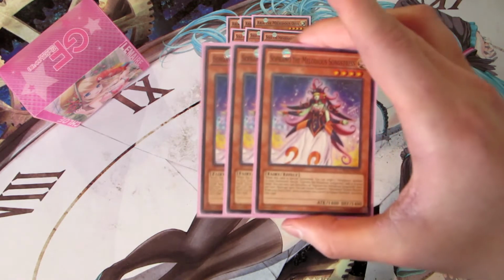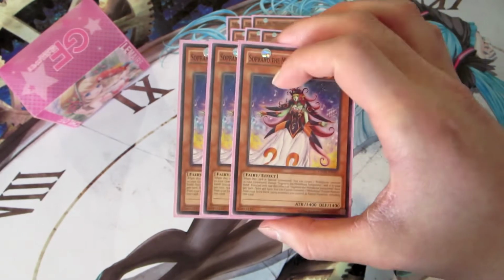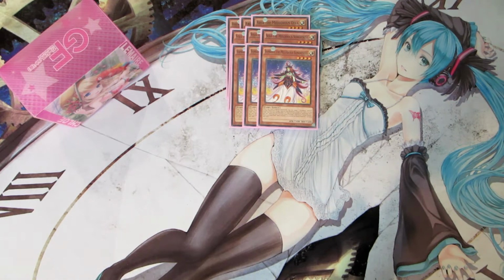Next off, we play 3 copies of Soprano, the Melodious Songstress. Very standard. She recovers any Melodious monster from your graveyard and adds it back to your hand if she's special summoned, and she also allows us to go into her fusion monsters. And I don't play Polymerization or Tam in this build, so she's basically our only way to access our fusions.